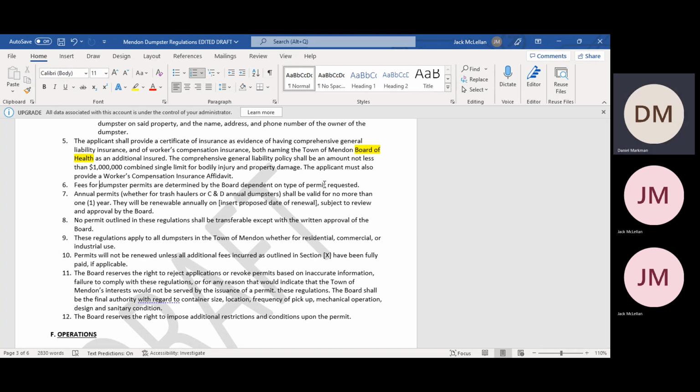And the intent of that is to be consistent with what you are already doing, which is licensing the haulers. Because if you wanted to do something more like Upton's model where you are charging the resident, I should specify that, at least based on me trying to go through their website very quickly, it does not look like they license haulers. Or at least if they do, I don't see where. But the health department doesn't have any regulations regarding haulers. They charge residents specifically, and then it's up to the resident to decide who they're getting the trash service from.